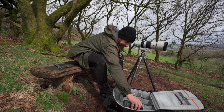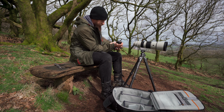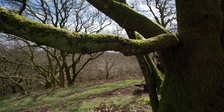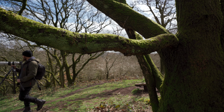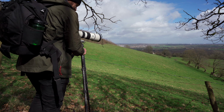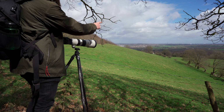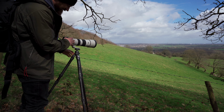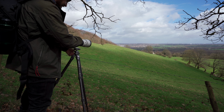But anyway, we're going to give this a whirl, doing a bit of landscape photography up in the Clent Hills and see how we get on. The first shot we'll go for, rather predictably, is something on the skyline. This is Birmingham city centre in the distance, about 12 miles away, I think.